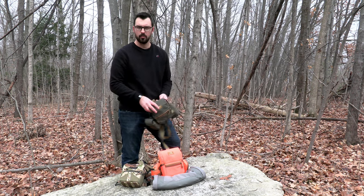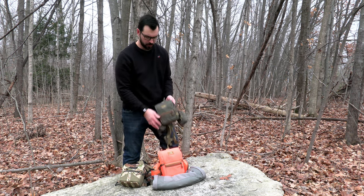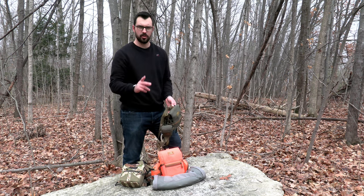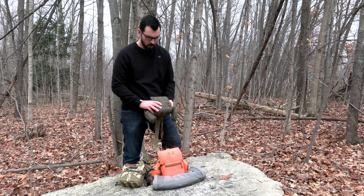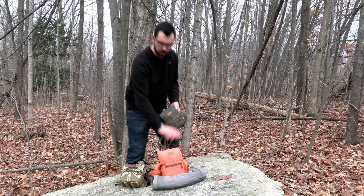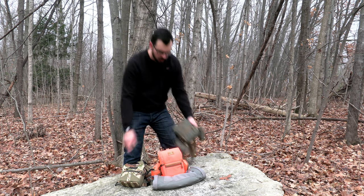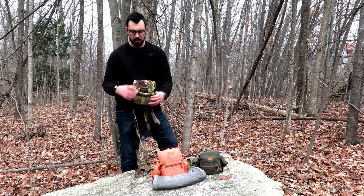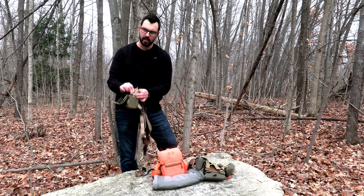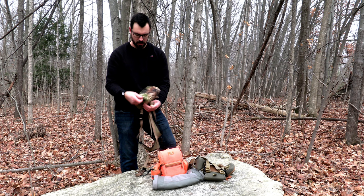For color options, the Marsupials have around five or six different colors including a few camo options, while the Mystery Ranch has just a couple of color options. The Marsupials also have a no-magnet option with about two colors to choose from. Overall, in terms of build quality, the enclosed pack is definitely the best — best protection and coverage. Then the standard bino harness, and lastly the Mystery Ranch, which doesn't have a lot of padding, the sides flare out, and you have to shape them so the lid closes nicely and actually covers the sides.